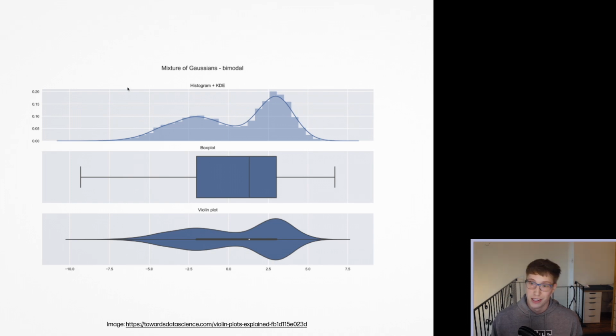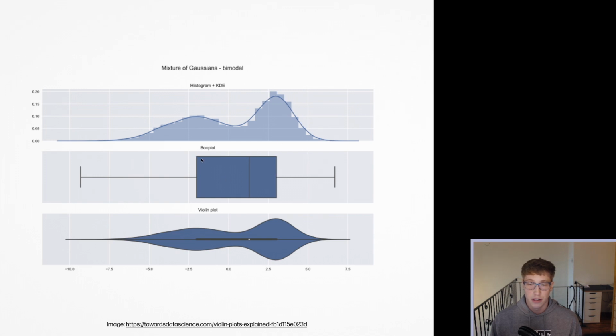Now, a logical question is, what is the exact relationship between violin plots and histograms, and another related chart, the box plot? Up top here, we have the raw distribution of a set of data points represented as a histogram. And overlaid on that histogram, we have this smoothed line, which is called a kernel density estimator. You don't really have to know exactly what a kernel density estimator is and all the math behind it. Essentially, it's just a way of smoothing out a histogram. But it's important to know this is actually what is represented in the violin plot. So this line in the violin plot is actually a kernel density estimator.